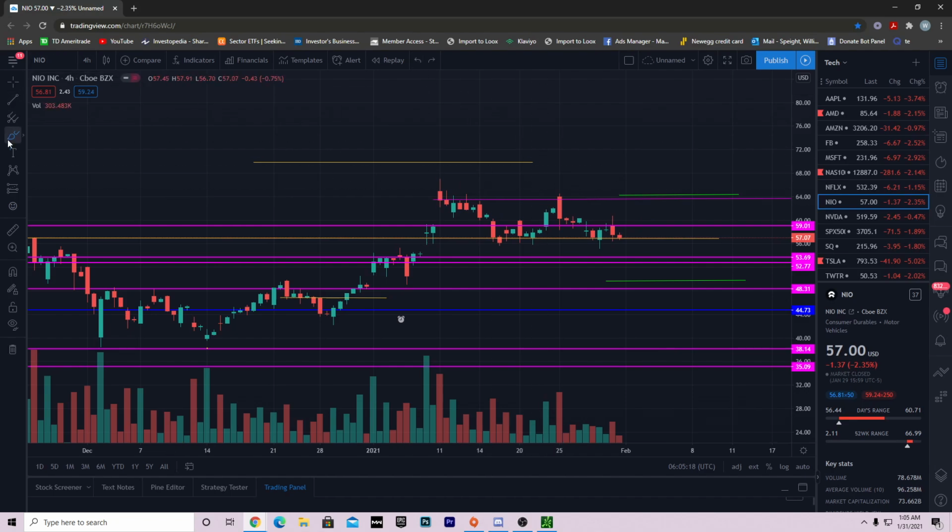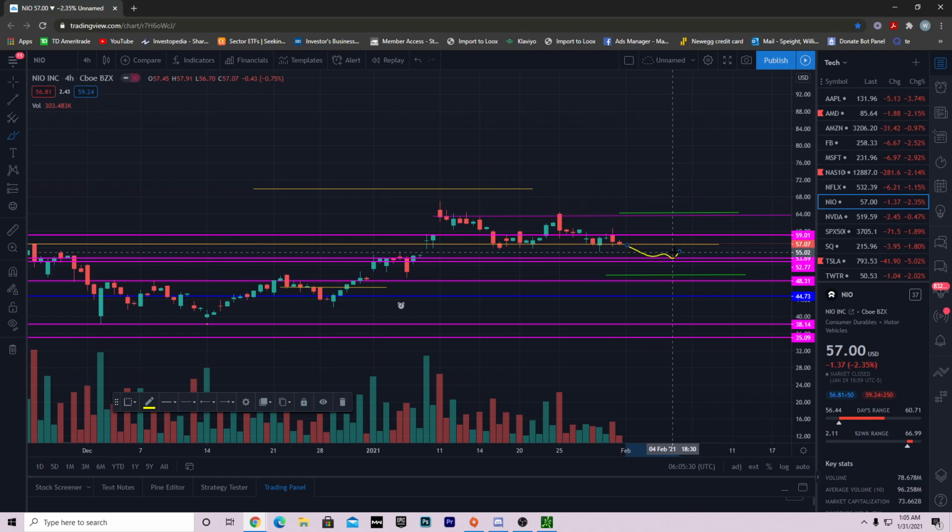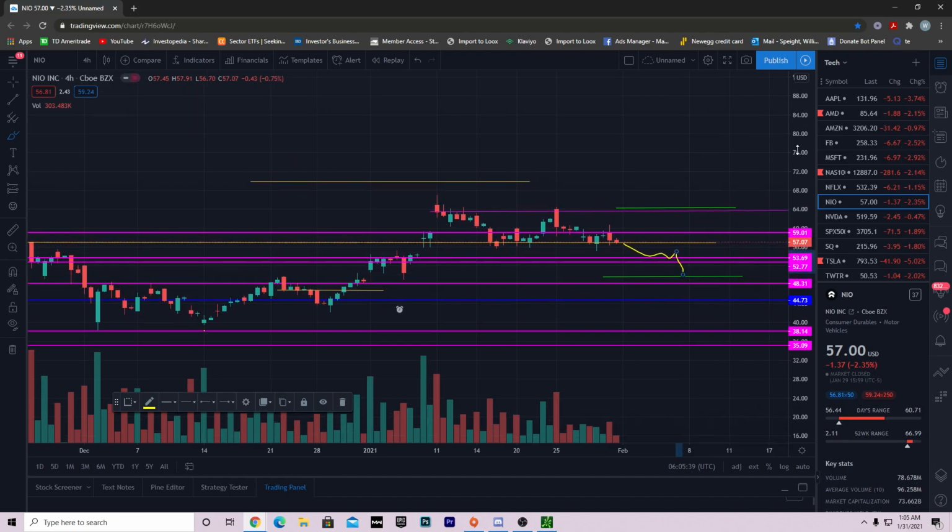Now let's talk about the bearish case, because we have to factor that in as well. Obviously, getting below $57, I'd want $53 to hold. So hopefully, if we do get below that this week, $53 would hold, but the expected move has us all the way down to $50. Now, if we get below the expected move, then I do have a strong support here at $48, but I don't really see us getting that far. I don't even see us getting below $53.69.